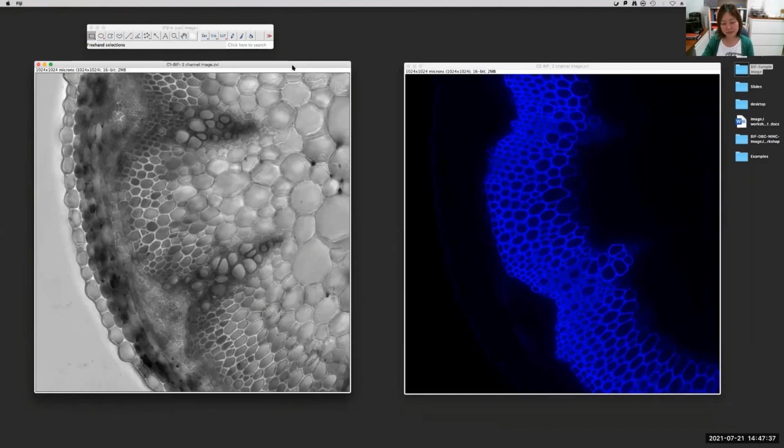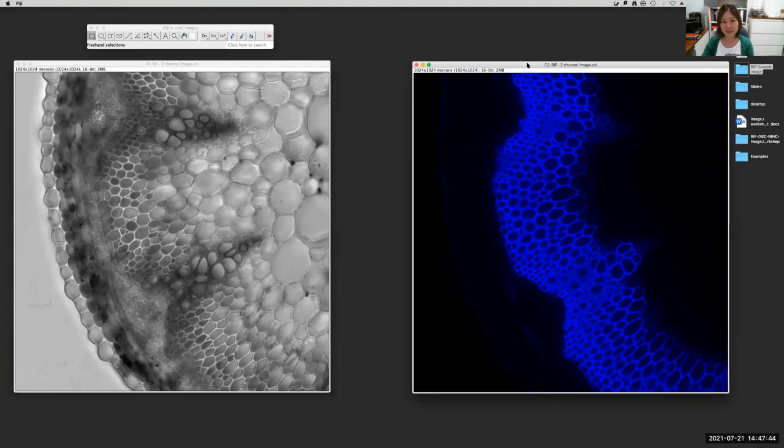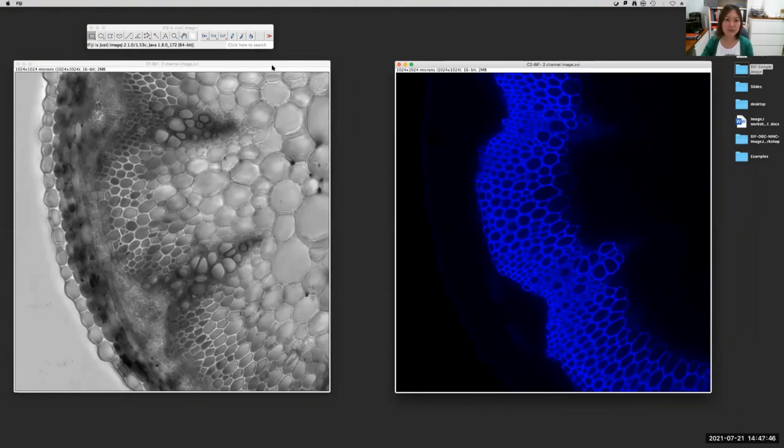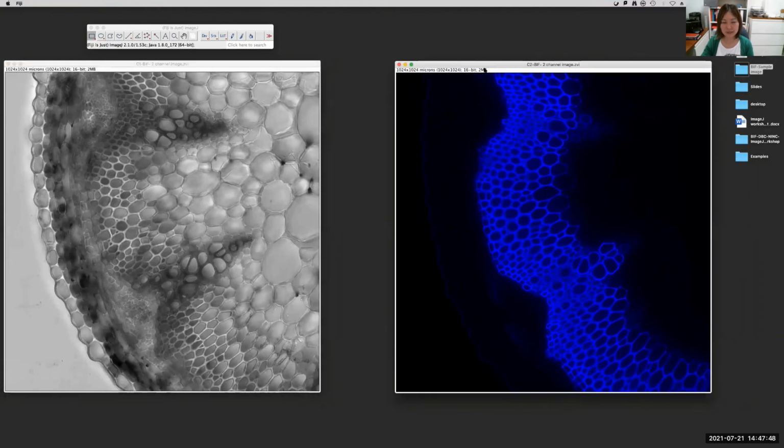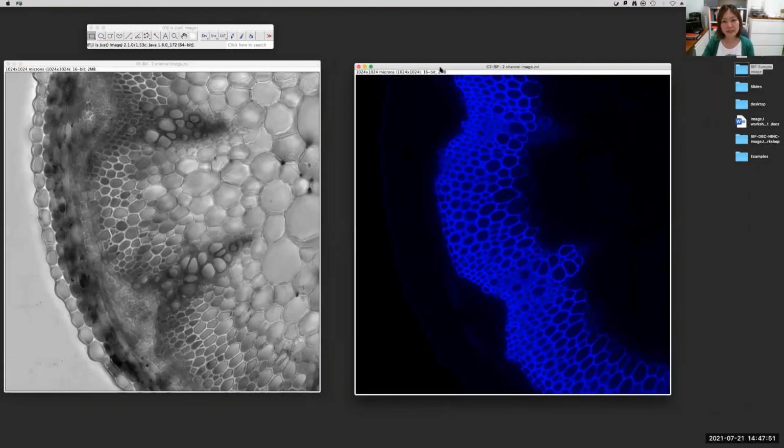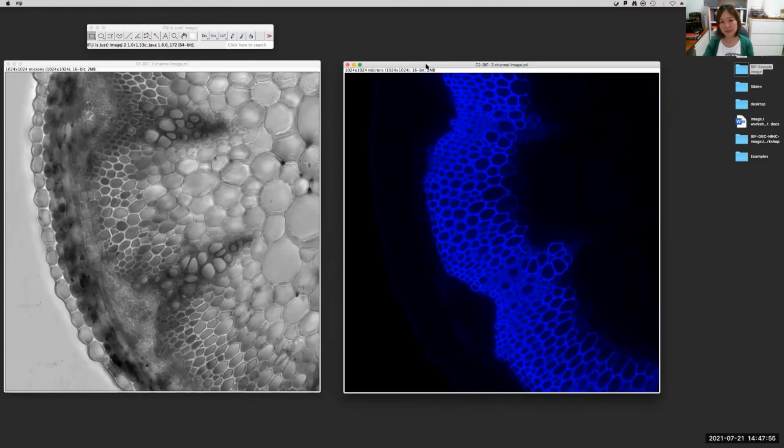And when you do brightness and contrast adjustment, you want to apply adjustment for each image. So it's better to work on it individually. And other thing I wanted to show you is to put pseudo-color.